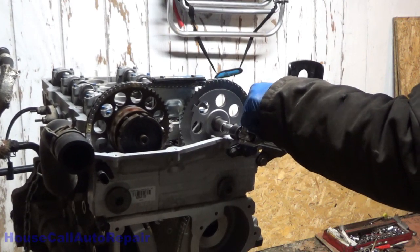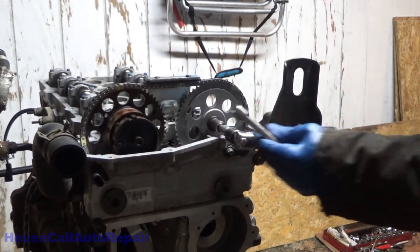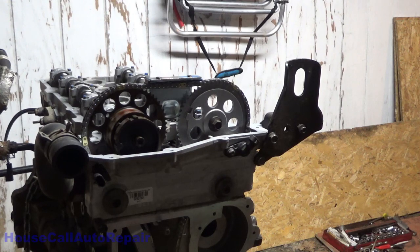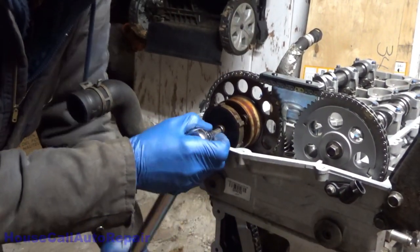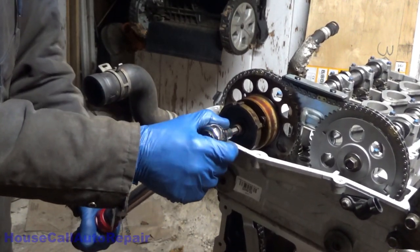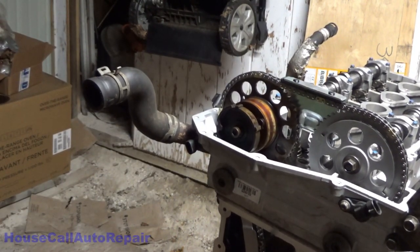Now, will this pull back? I want my extension back. There we go. Now, the exhaust cam is 25 foot-pounds plus 135, and that is an 8 millimeter hex. All right, 25 foot-pounds. And then plus 135 degrees.